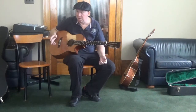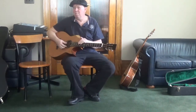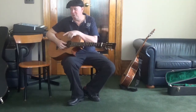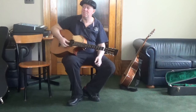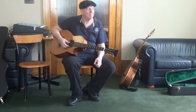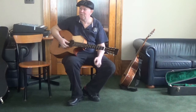T-Bone Walker was another one. I mean, you can't get three more wildly different guitar players, but what they all had in common was that T-Bone Walker and Lightnin' Hopkins used to carry Blind Lemon Jefferson's guitar around for him and guide him around the streets. And they used to say, whatever you do, you don't call him blind, because he'd love to throw punches, and he's a pretty violent sort of blind man.